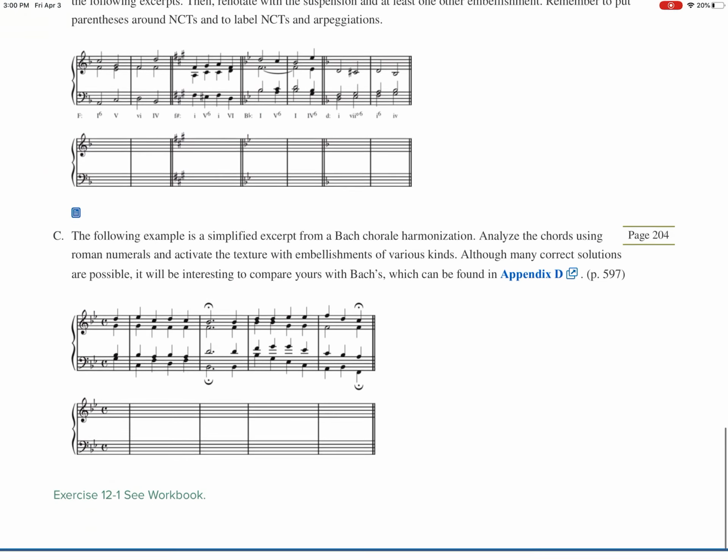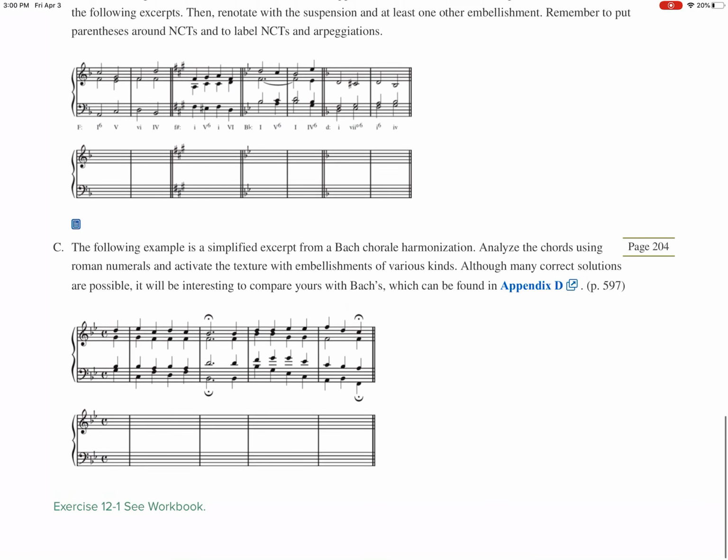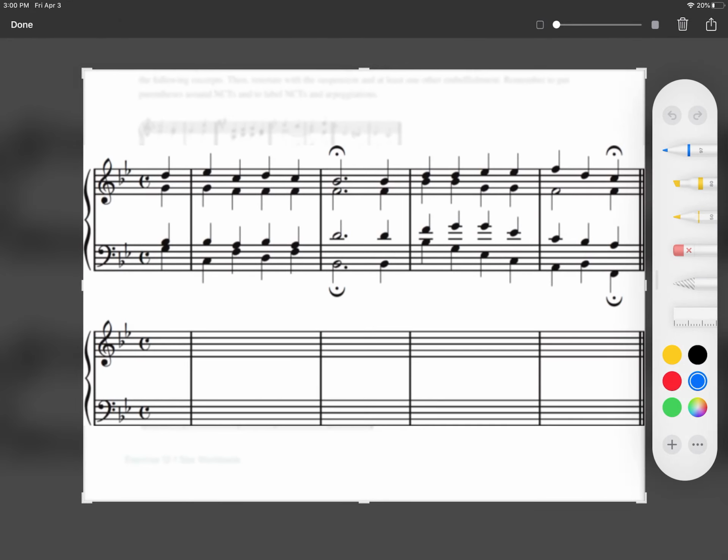All right, let us now go down to embellishing. And you will have to do this for homework, and so I just kind of wanted to give you a quick example of this. So here you have this texture.